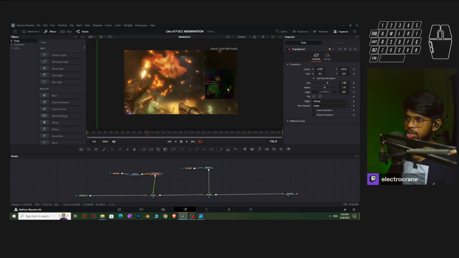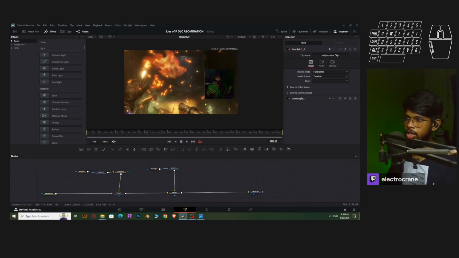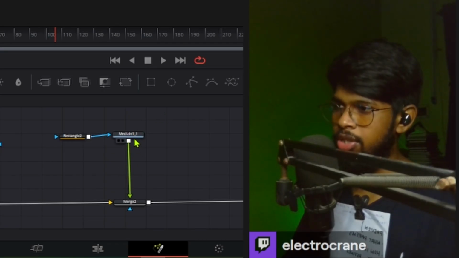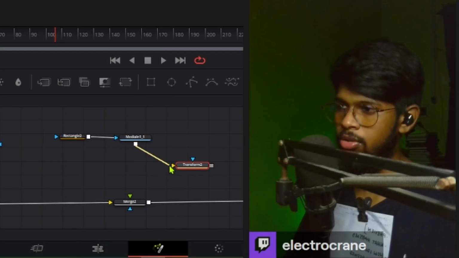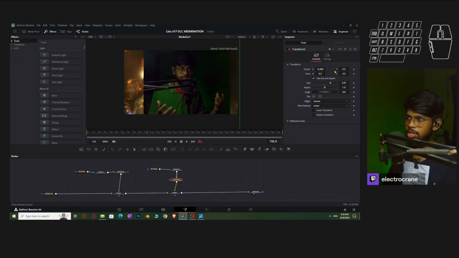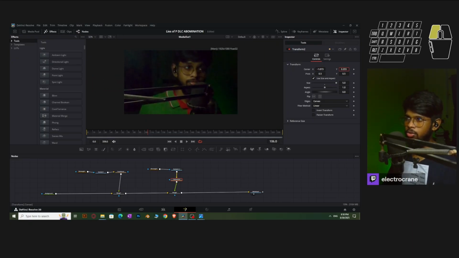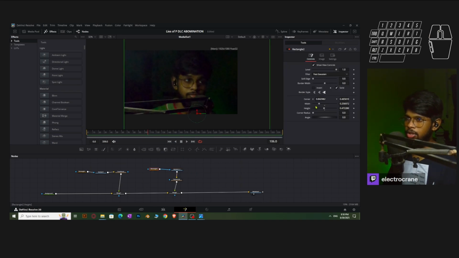So now let's adjust how our face cam is going to be. I want to make it very big, so I'm going to do the same thing: on top of the media node, I'm going to spawn a transform node. I'm going to connect this media node with this yellow, old school method, so you can see the chain. I'm going to make the size big, even bigger, because I need only the face. Then I'm going to go back to the rectangle mask and bring the height down. Okay, this is too big.